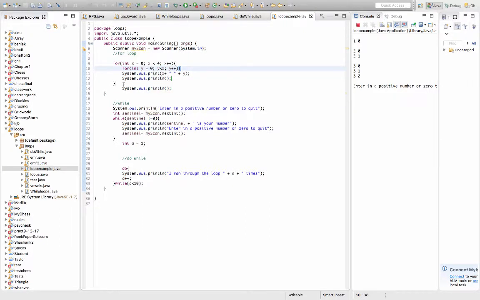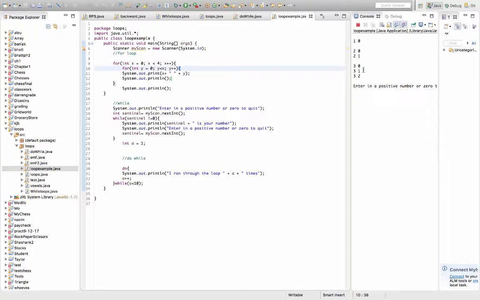Adds another line, so it shoots out 2, y is 2, comes out here, 2 is not less than 2, because remember x is 2. So we shoot back down here, print out a line, come out here, add 1 to x, x equals 3, 3 is less than 4. See where we're going here?